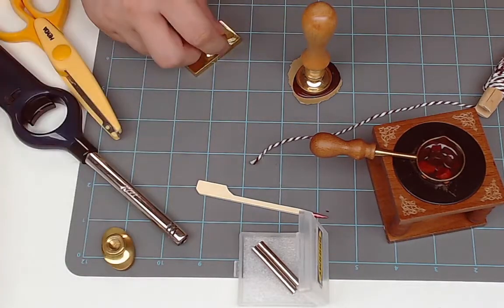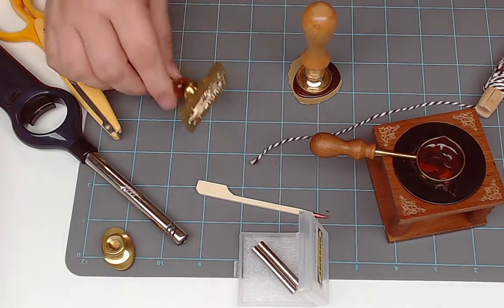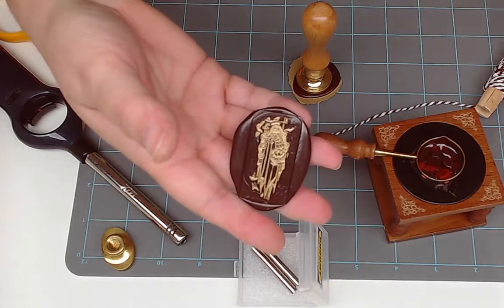So I'm going to switch out my blank for my ghoul. It's a little ghost. This one is awesome. Turns out really cool. Let me show you real quick. Look at that. Oh, so cool.